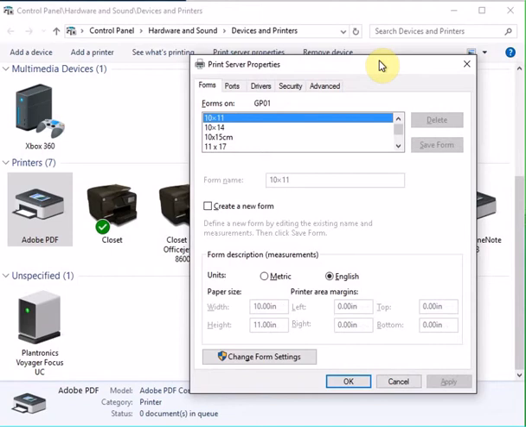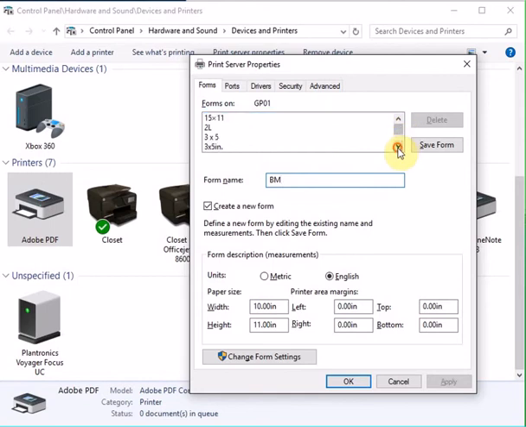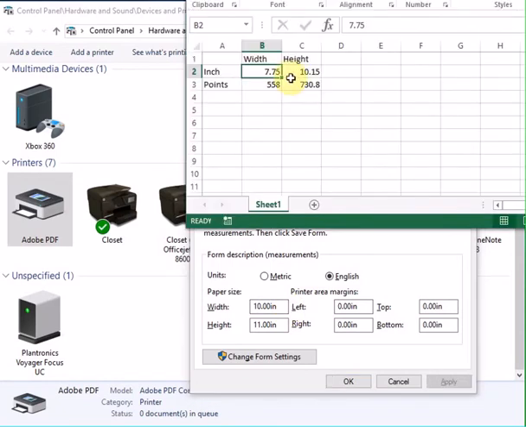So we'll select our printer, we go up to print server properties, and now this gives our print server properties dialog box, and we're going to create a new form. So I'm going to check that, and then here's the form name. I'm going to call this the initials that I will remember for this, VM, for example. So instead of having to scroll down through all of these as I'm looking for VM, I use it all the time, I'm going to throw it up to the very top of my list by putting a little tick sign. It's located to the left of the one, and that's going to sort it all the way to the very top. And again, our sizes were 7.75 by 10.15.